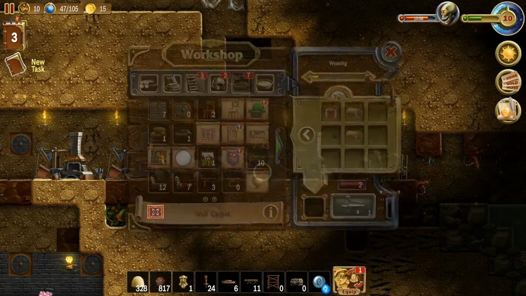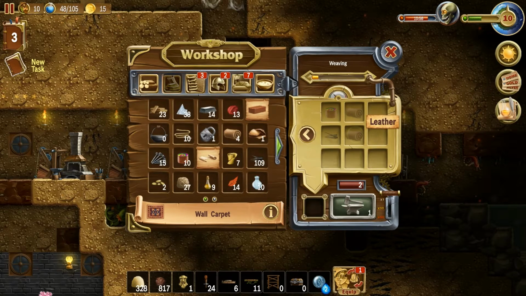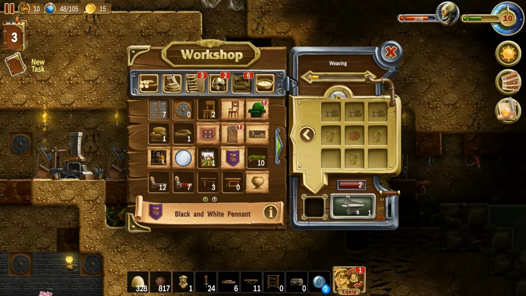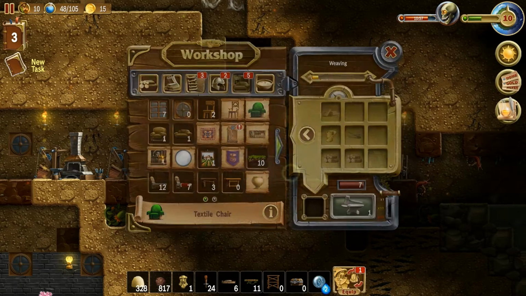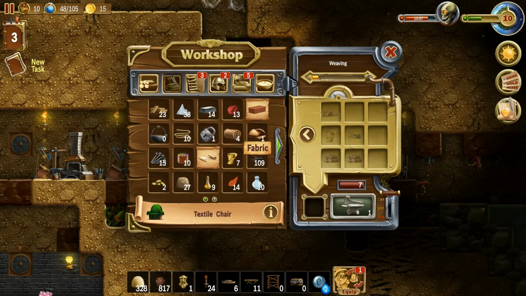Let's look at wall carpet. Dyes, well, we have very, very few of those left. Leather, I don't think we have a lot of leather. No, we don't have a lot of leather. It might be we have to do several different items in here just to progress us to the next level. Yarn, or thread, I should say. And then fabric. How much fabric do we have? 7. Dang, yeah, we're going to have to do like 5 or 6 of each one of these things to level us up. So let's go ahead and just bite the bullet and do some of these.